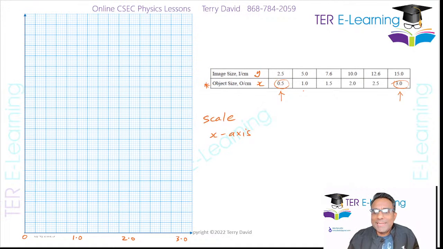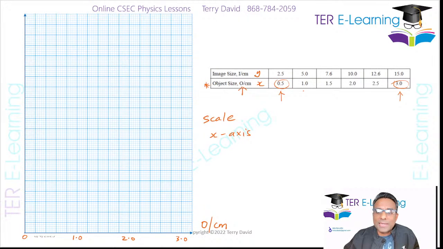Right, now that takes care of my x-axis. So what you need to do here, guys, you have to label, you're getting marks for labeling this. So you're gonna put object, and you're gonna put cm. Now you don't have to think about this, this is already here. Just go to your table and you'll get that information right here. There's no need to stress over that, it's right there in the table, right?